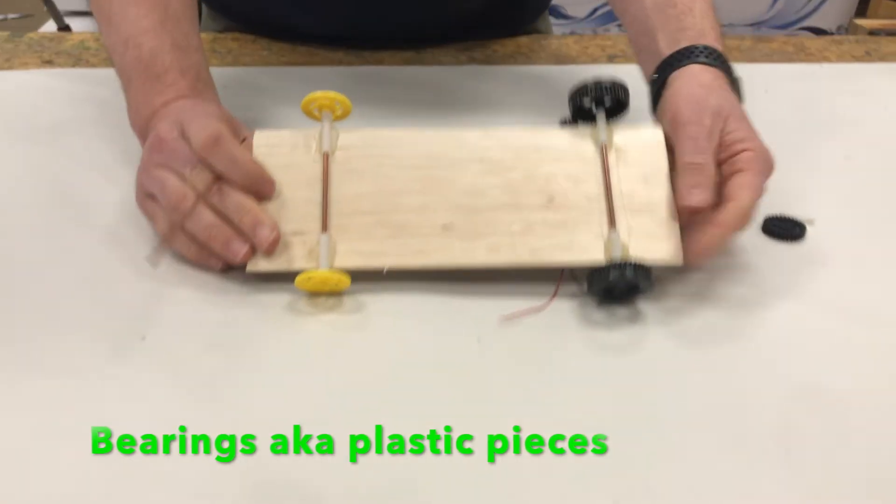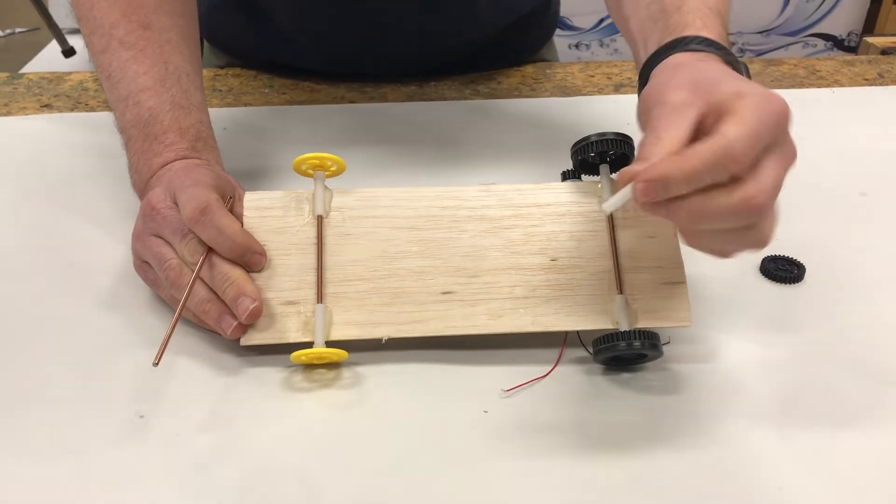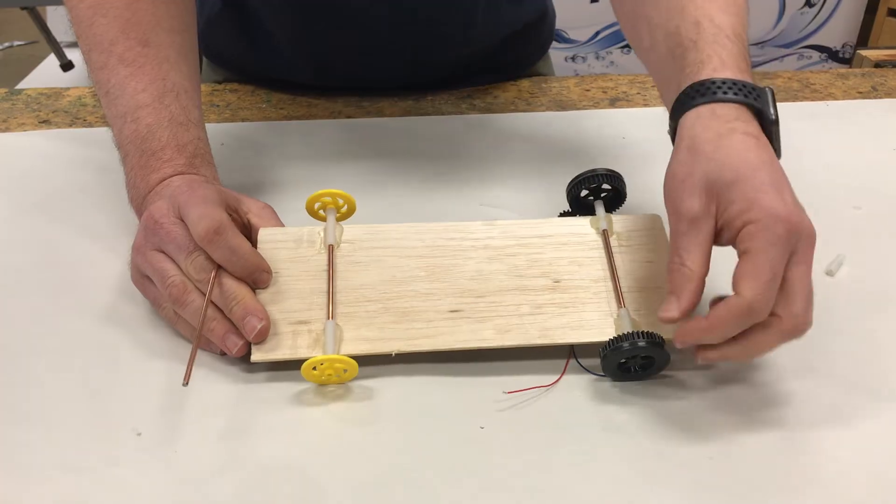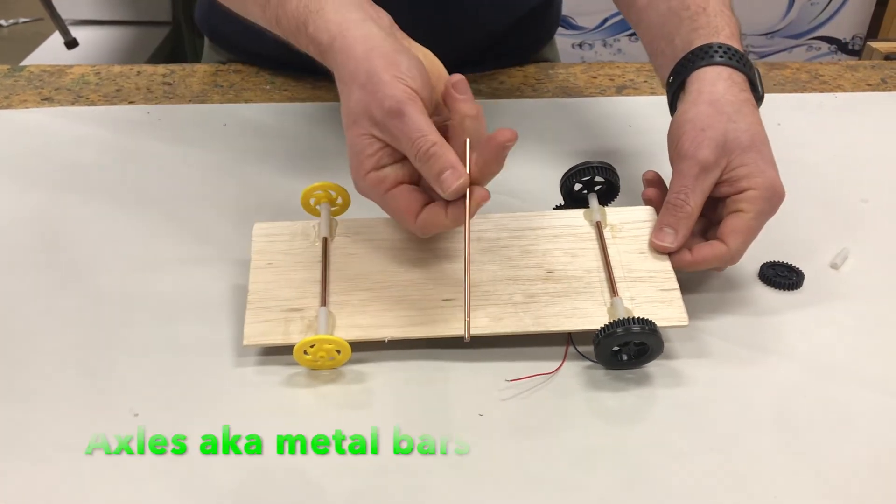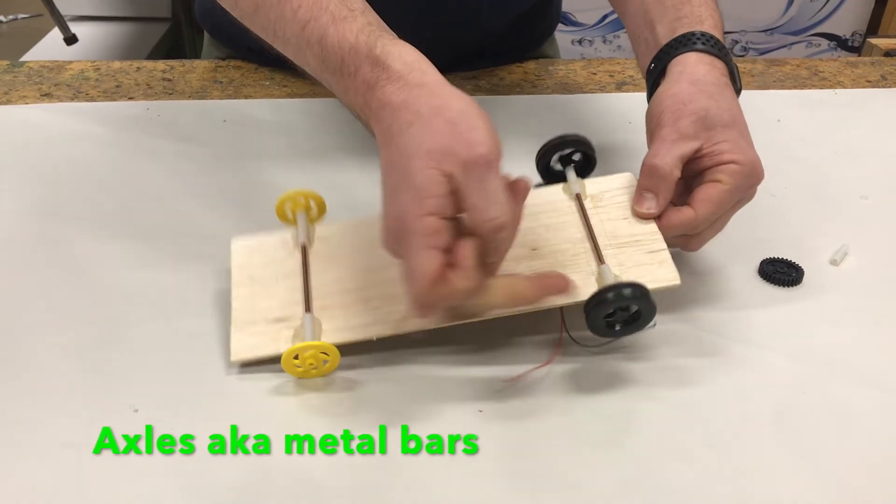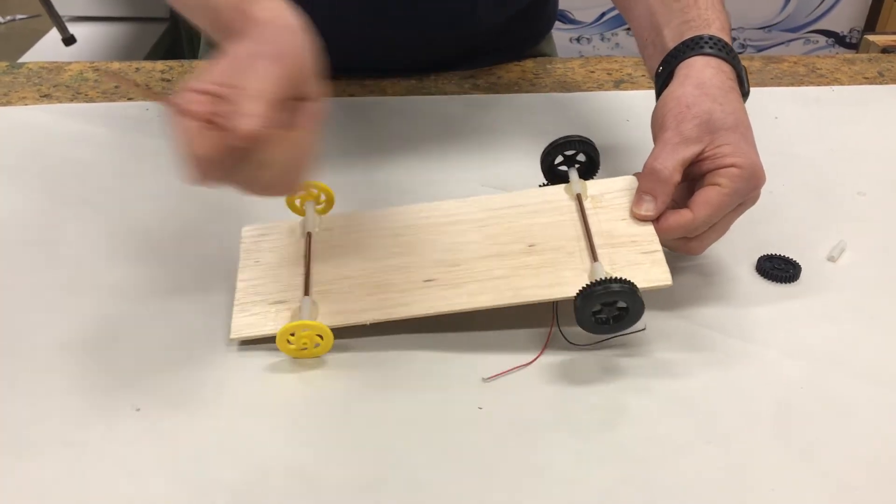After the chassis, you're going to put on these little plastic pieces. They look like this—just little hollow tubes. These are used to have the axles, these little metal bars, go through the center that allows the wheels to spin through.